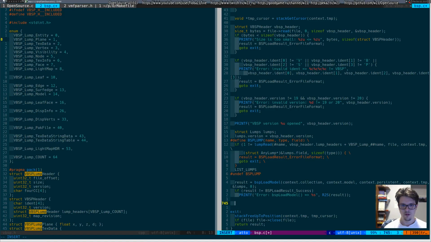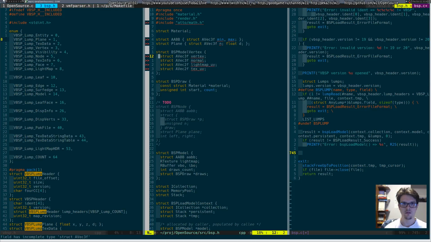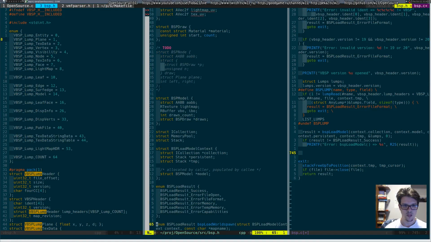So I want to call a function here, but what is the result? I don't remember the code that I wrote half a year ago. This is too far away. BSP load result, error memory, error capabilities, file format.